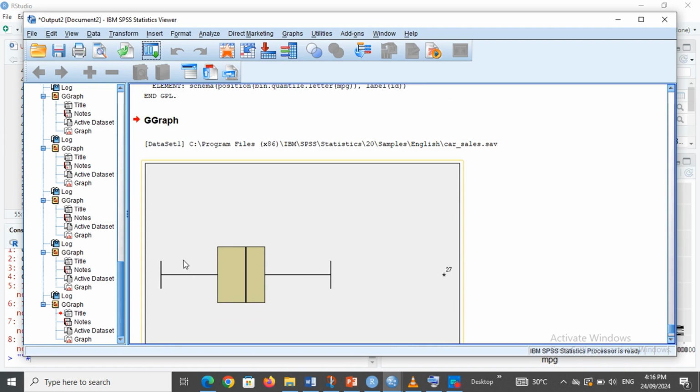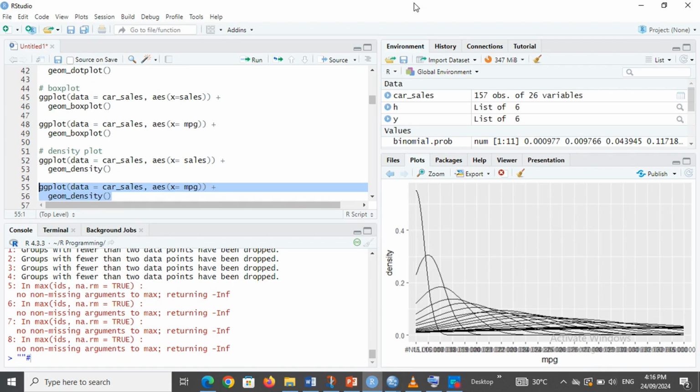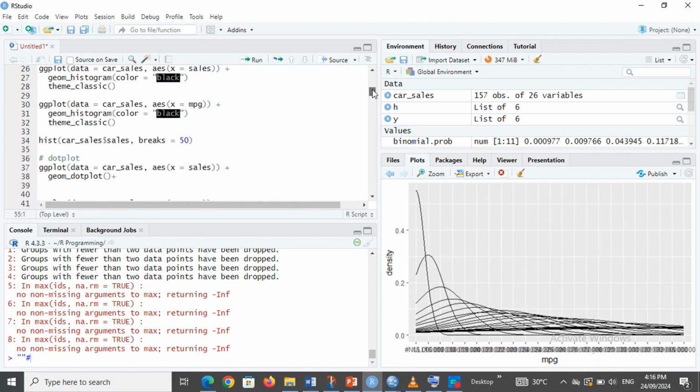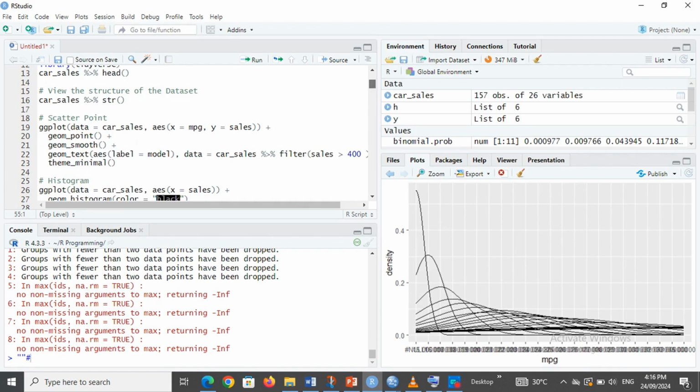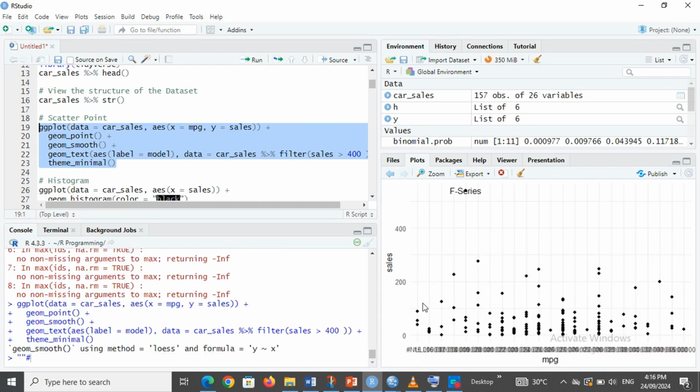No wonder when we look at the scatter plot showing the relationship between these two datasets, so we can know what type of regression analysis to run on this particular dataset, we can see that it shows no relationship between sales and fuel efficiency. In other words, the car manufacturer should not only focus on fuel efficiency in the design of cars, because fuel efficiency will not, at the end of the day, lead to an increase in the sales of the car.